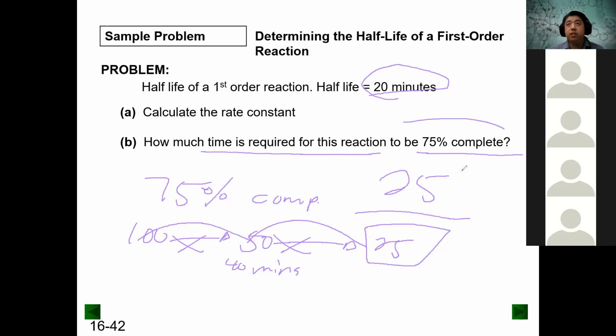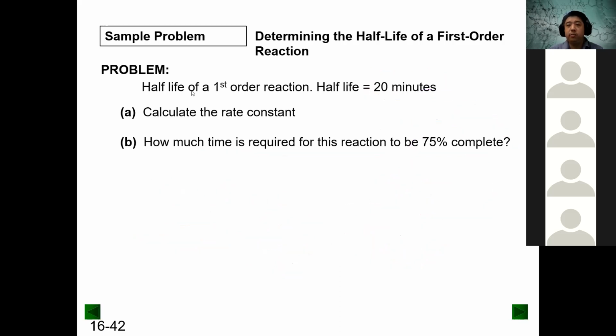Now, questions like these make it pretty easy because we can say it's 25% left, so we can calculate the difference. If you ended up with something that says 55% complete, so that means you have 45% left, that makes it a little more complicated. But what you can do is use this method to double check. Whatever you get for 45% left, it should be between these two numbers, somewhere in the middle of that. So when you're doing your calculations, we can actually use another method to calculate this.